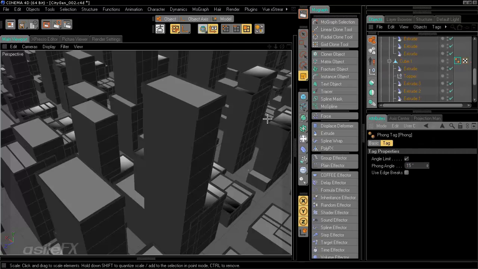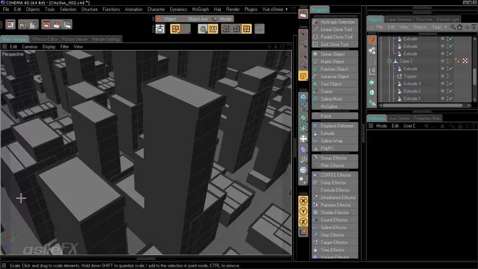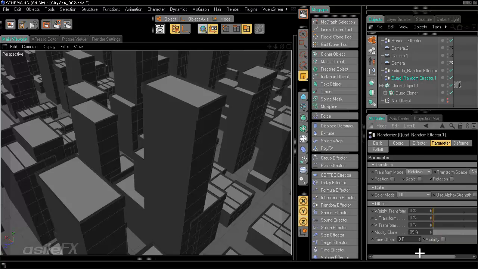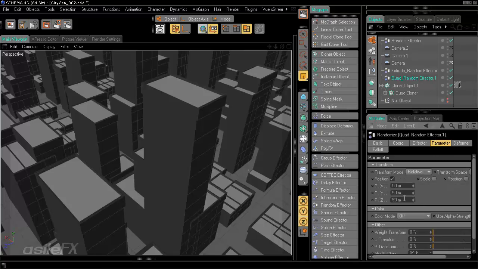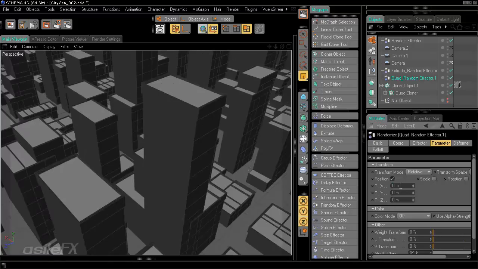If you want, you can make it a little bit different, maybe just at the point where it starts to look like it's rounded just a little to add some variation. Might need to increase that a little higher. But what I want to do at this point is go to the quad random effector and set up some additional modifications. We can modify position. Go ahead and start with all of them at 0. And we don't want to go too far out from this because we do want to still have an area where we can have streets.